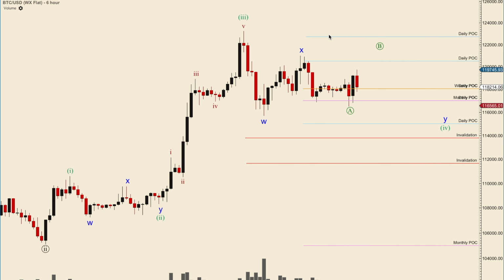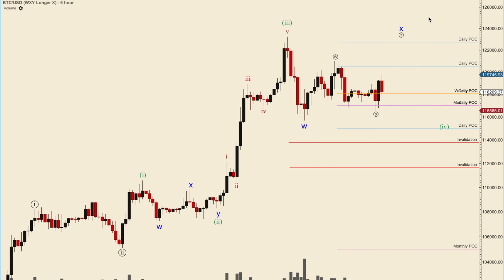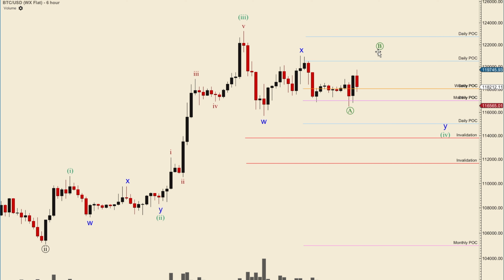We also have this one here. This is on a 6-hour chart. And this is the same beginning, like a W, X, but then we have a wave A up, a B, and down then for a C. So, I mean, the difference here is that we basically go a bit higher in this scenario than this one. But nonetheless, we are looking for lower prices before we move up.